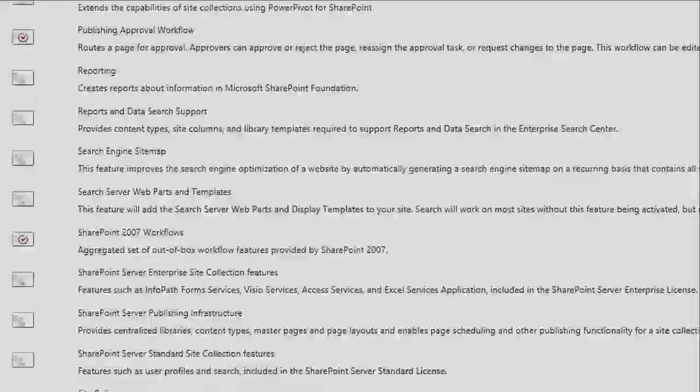All right, so these are the two that need to be turned on. So there's the SharePoint Server Enterprise Site Collection features. And this is the extra capability that you get when you buy the Enterprise Edition. I don't know why it's turned off by default, given that you only would buy this edition if you're after these services. And this is what we're looking for, this one here, the Excel Services application, which is also known as the Excel web app. And so when we go in to create a page, you won't be able to insert Excel workbooks unless this particular setting is turned on.